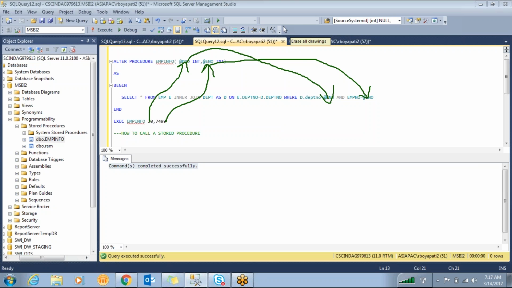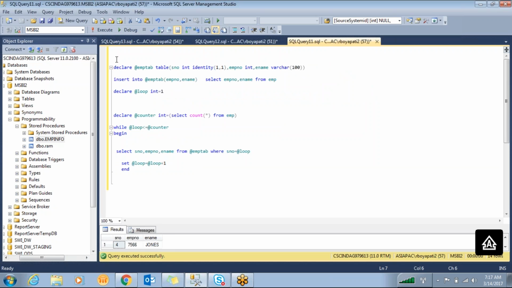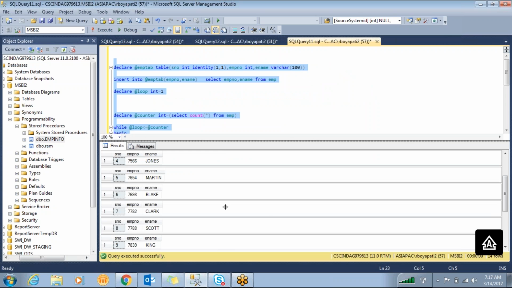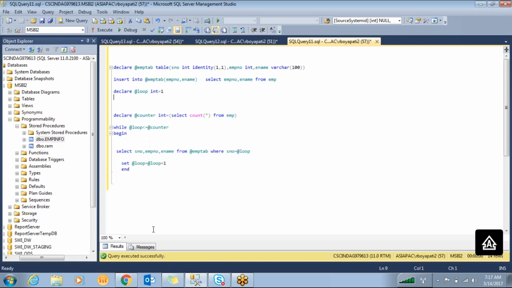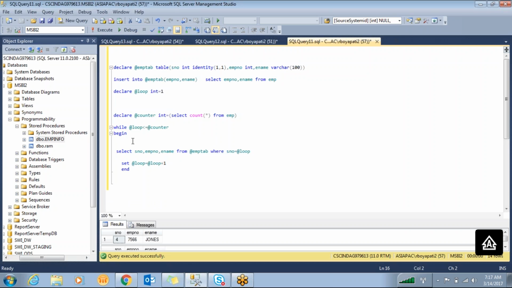Right. So whatever commands you have mentioned over here, this is a set of SQL statements. So what I want to do is insert these values into one temp table. Okay, right. How can you do it?